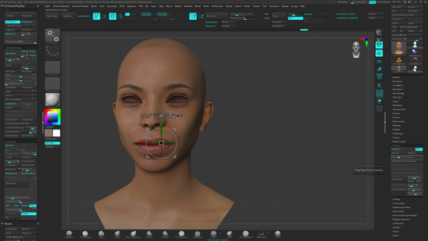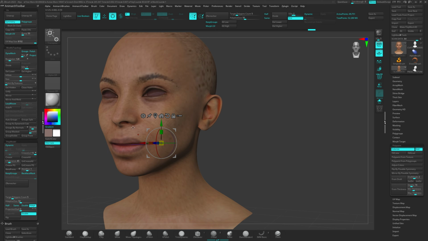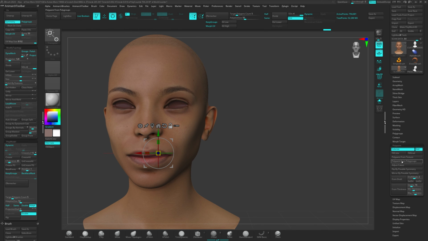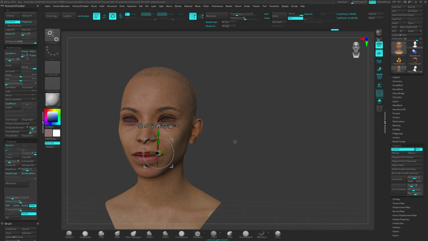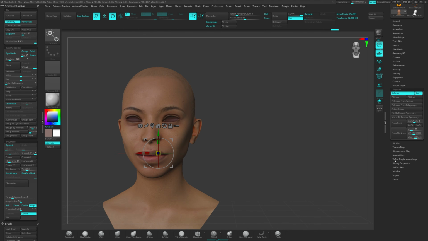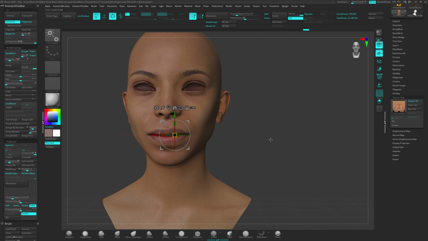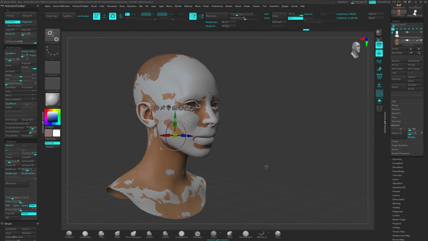So if we were to hit texture from polypaint, it's going to do its best job at trying to project that texture onto here. So if we up the resolution of our texture map and then try that again with a lot more information, polypaint from texture, now we have a texture that's fitting. It's not using any texture at all. It's purely polypaint, and it's basically the same thing. So now we have a mesh with vertex color from scan data that fits exactly to our mesh, and we have a MetaHuman mesh that fits exactly to that.